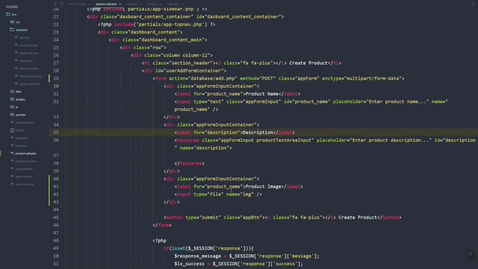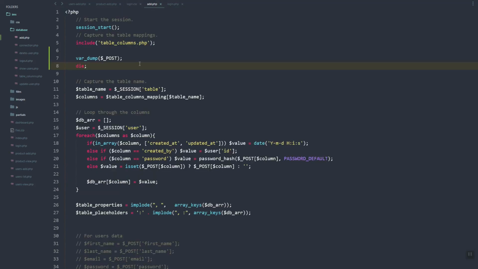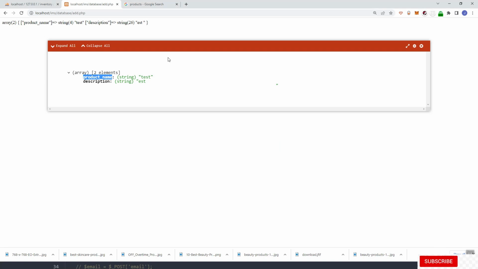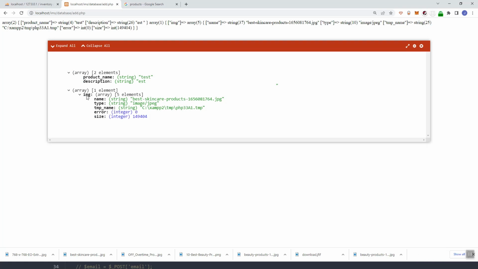However, the product image is not returned, because for files we need to use the global variable called $_FILES. If we refresh, as you can see, we have the image properties: the name, the type, the temporary name, and the size of the image.